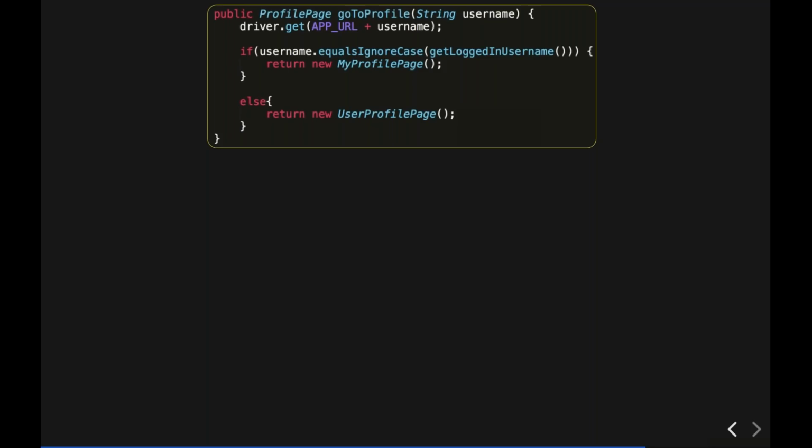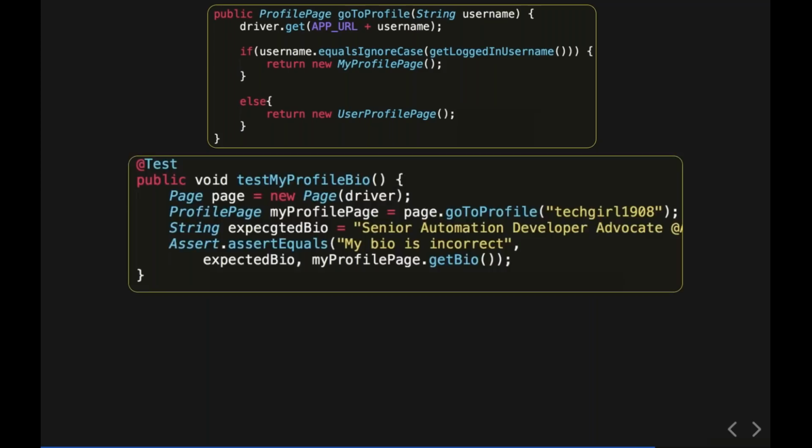And so you can return new MyProfilePage, even though you've declared in your signature that the return type is ProfilePage. How can you do this? Because MyProfilePage is an instance of ProfilePage, so it can take on that shape. And then if it's not the logged in user, you can just go ahead and return UserProfilePage because it's someone else's page. So let's look at a test with this in action.